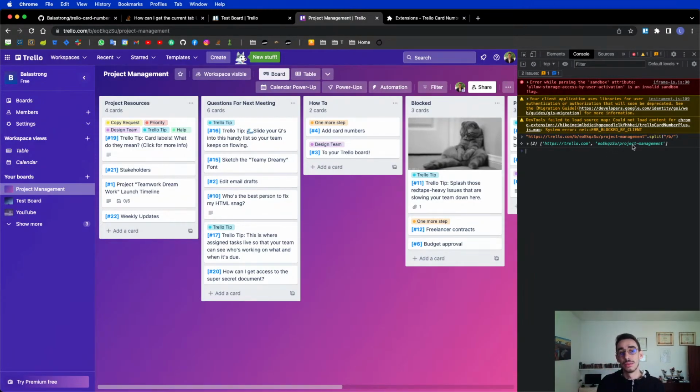As you can see, you might have the name of the board also in the URL. I do not want it. So from here I take the index one, that is not the first, I can split again and take the index 0. And this is finally the line I was needing in order to make the function work as I expected.